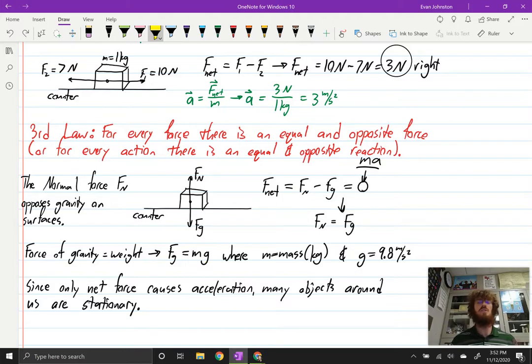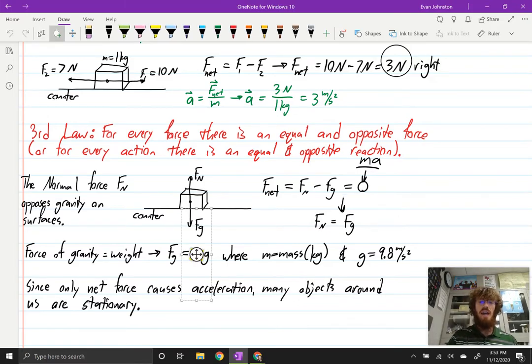And the neat thing is when you go to the doctors or whatever, you step on the scale and get weighed, right? Really, all they're telling you when they take your weight is the force of gravity on you. If you went to the moon and stood on a scale, g is smaller on the moon. It's not the Earth's gravity anymore, it's the moon's gravity now. And so you'd end up having a smaller weight, even though your mass is the same. The amount of atoms making you up is the same. Your mass is the same, but you'd have a smaller weight because the force of gravity on you would in fact be less, which is kind of neat.